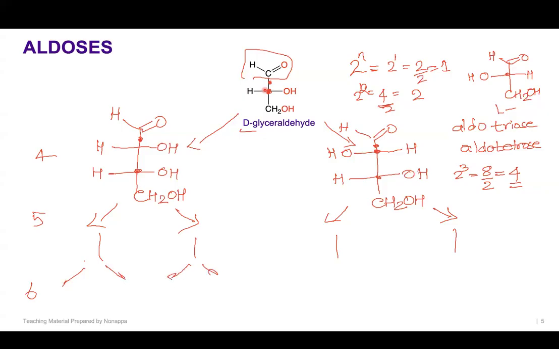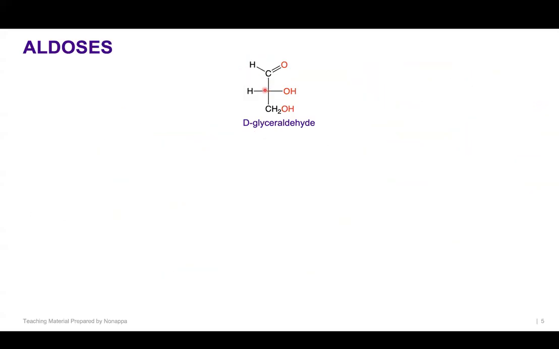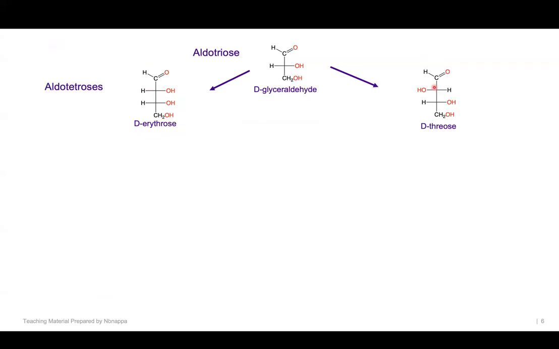So we can continue to write this formula and see how we can construct this tree of carbohydrates. It's purely hypothetical. It's very easy to construct and write, for example, the tetroses. So here what we have is D-erythrose. No need to remember the name. What we have done is we have introduced one chiral center here, as I have shown you in the drawing before. So we have aldotetroses.